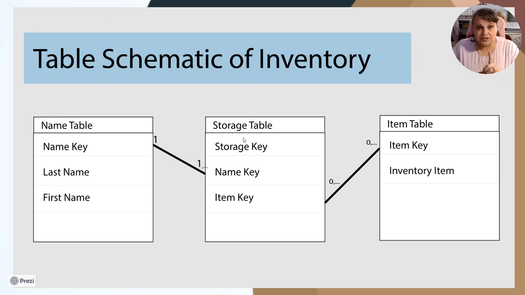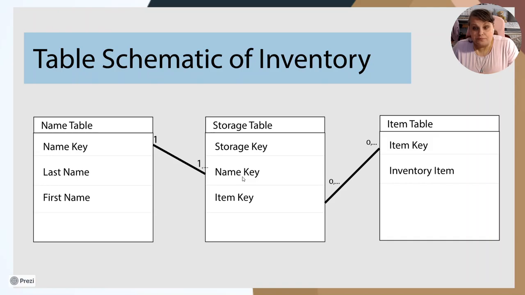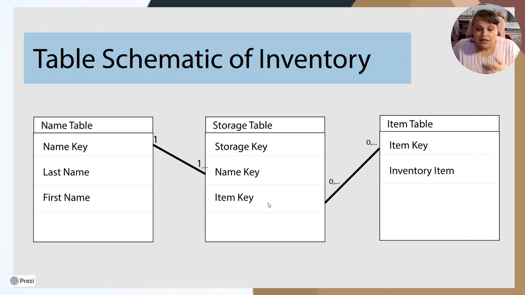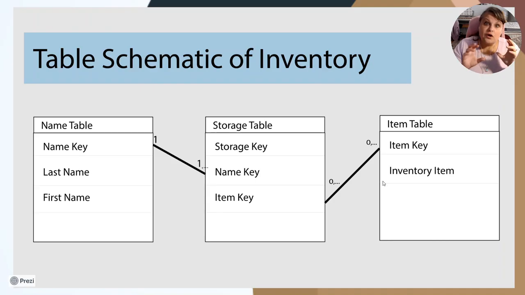We're going to go over this — I'll show you the normalized table again. We're going to have a storage table with storage key, name key, and item key. Then we're going to have an item table with item key and inventory item. Then it's going to show the links: name key can show up in storage table and it has to have one or many, and item key can show up in storage table with zero or many because an item might not be there. We do some cardinality, and when we do this, we have a clearer picture of how we're going to program our tables using SQL, PostgreSQL, or other query languages.